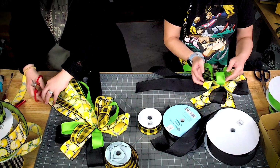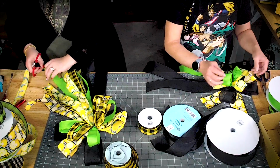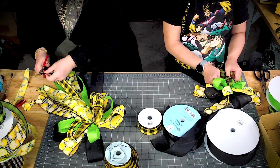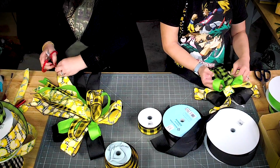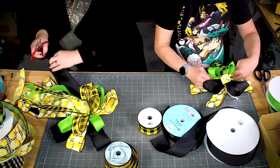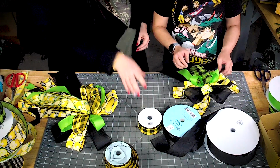Super good. Yep, and then sometimes it's easier once it's in the actual wreath for you to then kind of really tug on it and pull on it because it has that attachment, so it makes it a little bit sturdy, like if it's against the actual wreath base, you know? Yeah. Super good. Is that right? It is totally right.